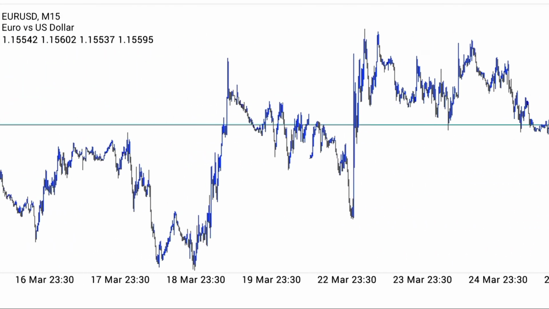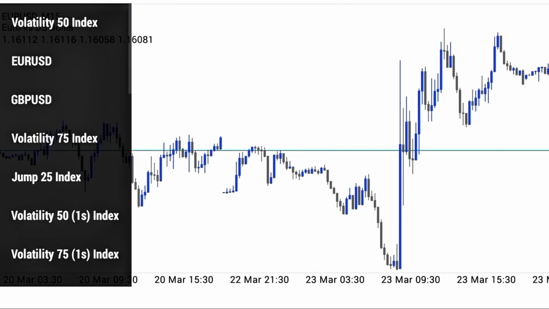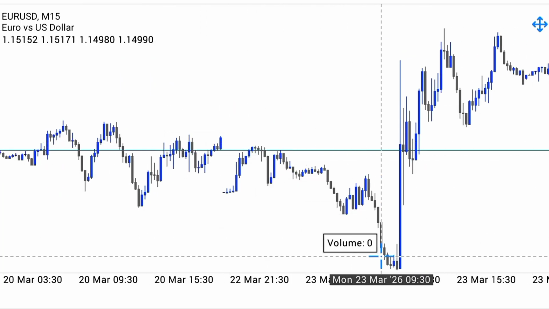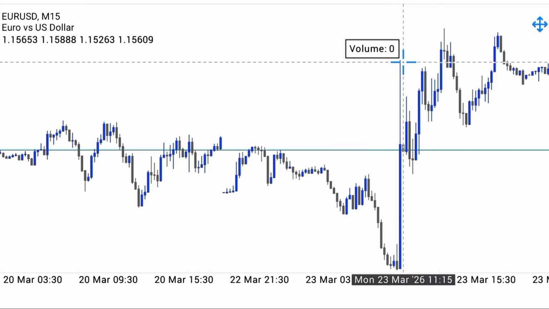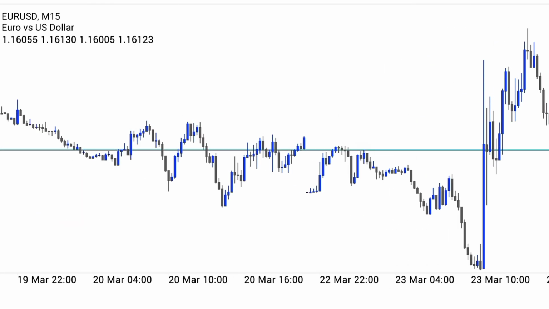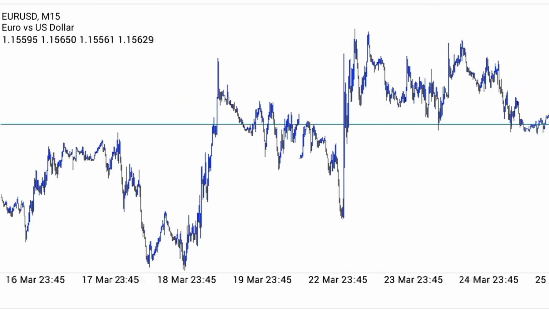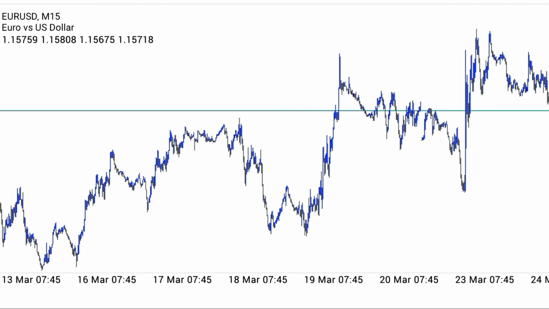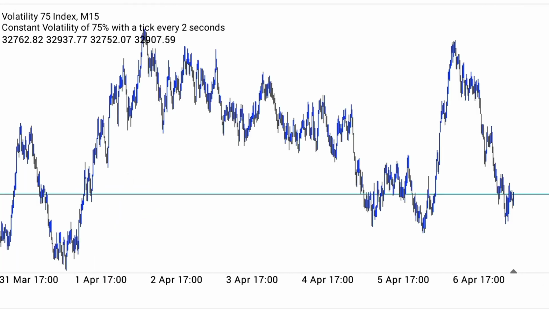The news, you can just be in a trade like something like this place now. Look at this place. Let's say you are in a trade, you analyze this market to go down, and all of a sudden a news just enters and just swallows your whole profit. Within 1 minute, your whole profit is taken out just like that. So those are the type of things that we are trying to avoid, and that's the reason why you are trading synthetic indices.